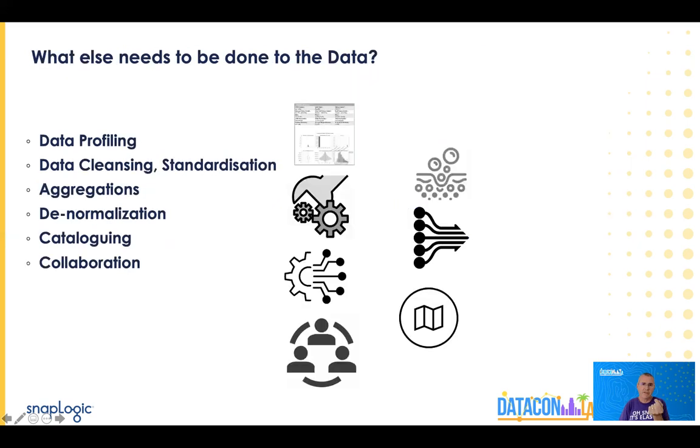But there are some other things that we need to think about, and that is things that we learned over the years with data warehousing. It is very useful to understand the data that you're dealing with, so doing data profiling. And where can you do that if you choose one tool or another? The cleansing, standardization, almost certainly you're going to want to do some manipulation of the data that's actually going to improve it. Aggregations, they can be done inside or outside, but you do need to figure out how you're going to do those. The denormalization, because the format that the data is in your source systems is not the same as the format of the data that you're going to need for analytics and downstream systems.